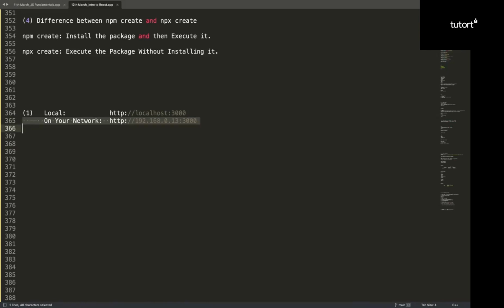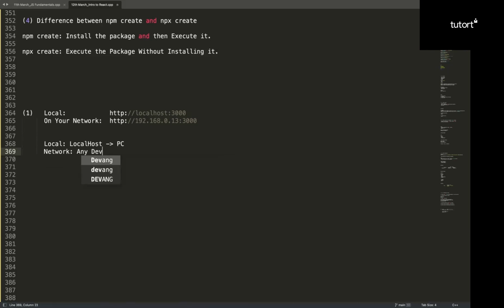Okay. To understand this, when you say local link, you're technically talking about your localhost, which is your PC on which you are running your website. Network means the network that you are using with your Wi-Fi, right?